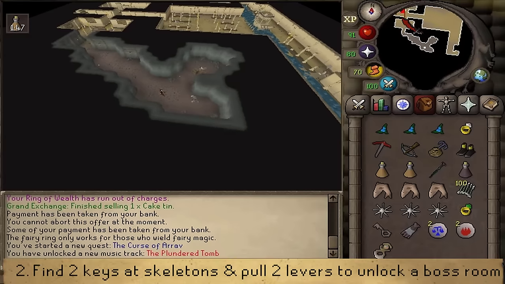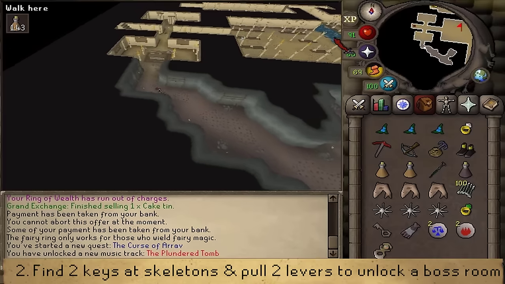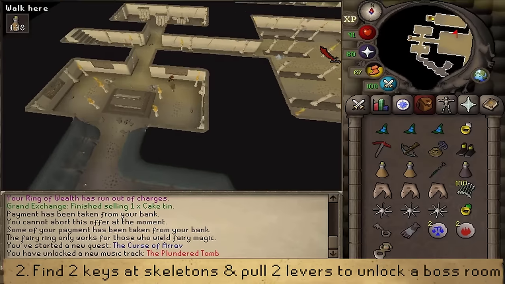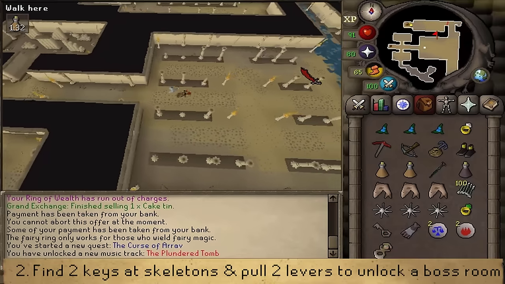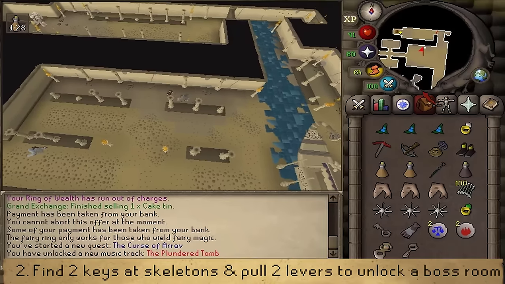Next, let's make our way back to the entrance and then go east into the big central room. Close to the northern wall, we'll find another skeleton. Search it for a second Mabasta key. When we have the second key, let's go southeast.